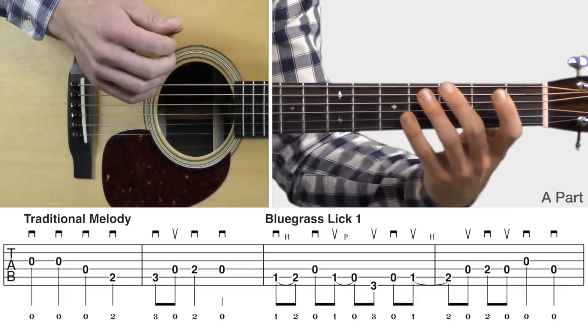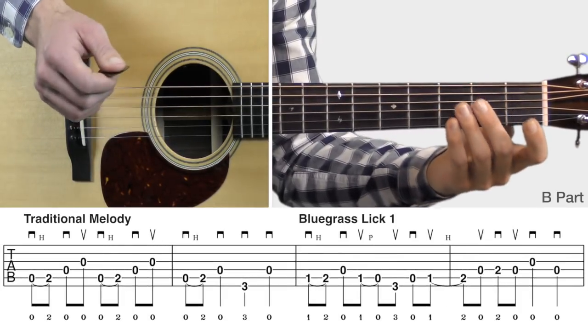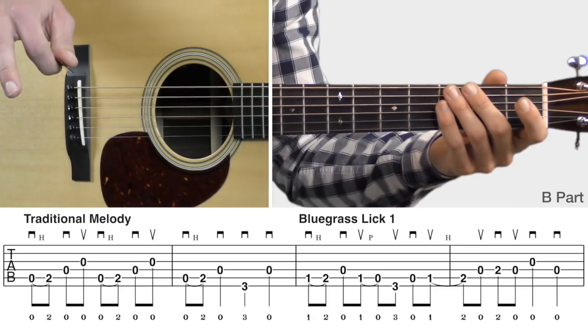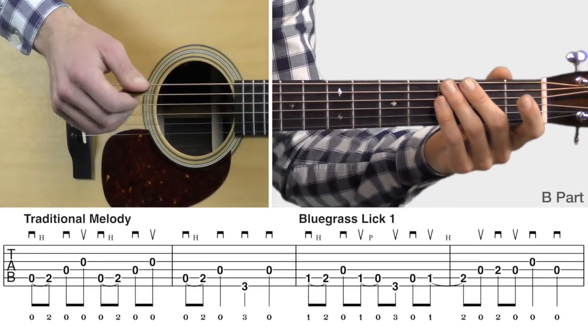Let's try using this exact same lick with the B part. So for the B part, Cripple Creek, we're going to do two measures traditional melody, and then we'll play this two measure bluegrass lick. It'll sound like this.